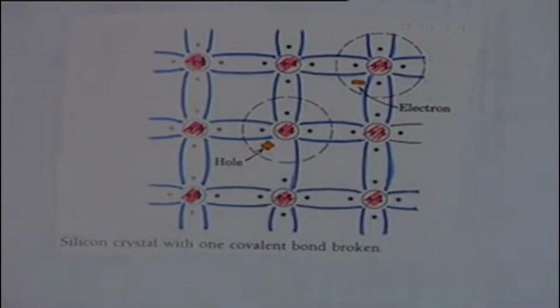All right. Now it can be shown from quantum mechanics that current conduction will now occur because there are free electrons, but surprisingly current is also conducted by holes, and it happens like this.